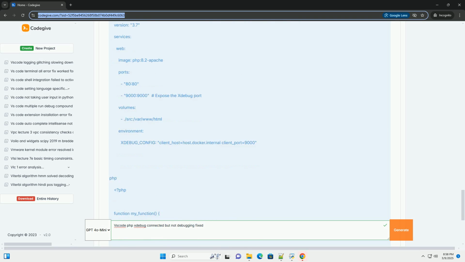VS Code PHP debug extension is installed. launch.json is correctly configured: port, path mappings. Path mappings in launch.json accurately reflect server paths. Firewall is not blocking connections on port 9000, or your configured port.